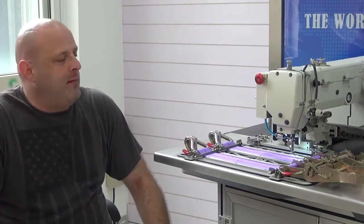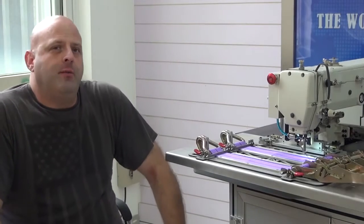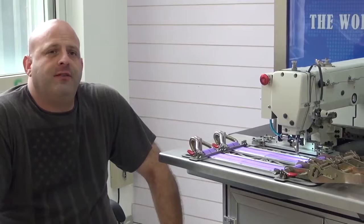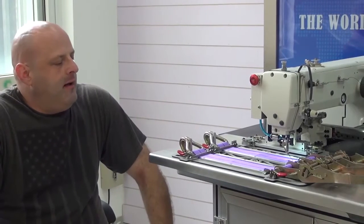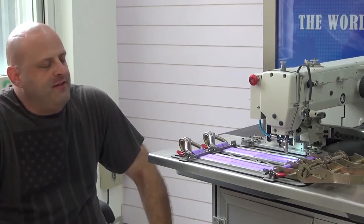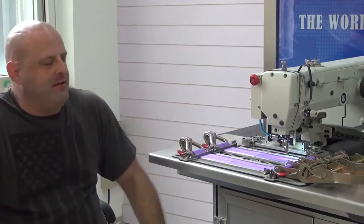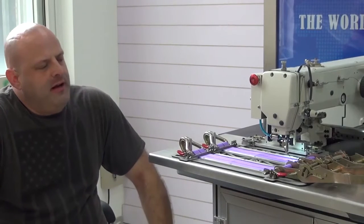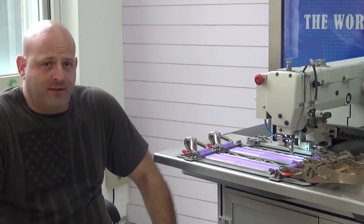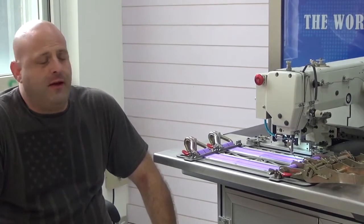Some of the great applications for the MLK600 series include lashing straps, safety straps, construction of safety harnesses, lifting harnesses, and parachute harnesses. You can also use it for medium weight lifting slings such as what we have on the machine right now — these are ratchet straps and lifting slings. The machine uses the 135x17 needle system, which is a very common needle system available almost universally throughout the industry.